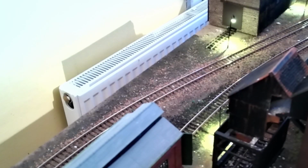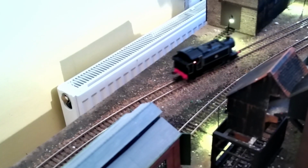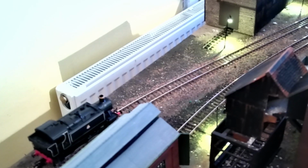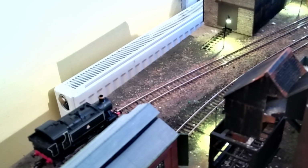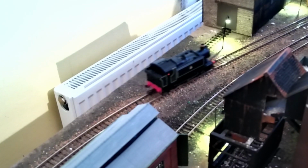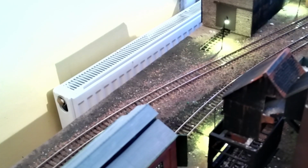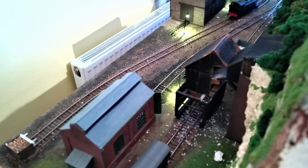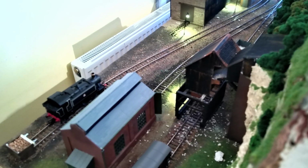So even on the DC version, look how smoothly that's running. That is a combination of finally clean track and a really lovely loco. I mean, that is realistic. I am very happy with that. Quite chuffed with the lighting as well. One of my few successes. So there you go. And this is the layout you will see more of in future videos.